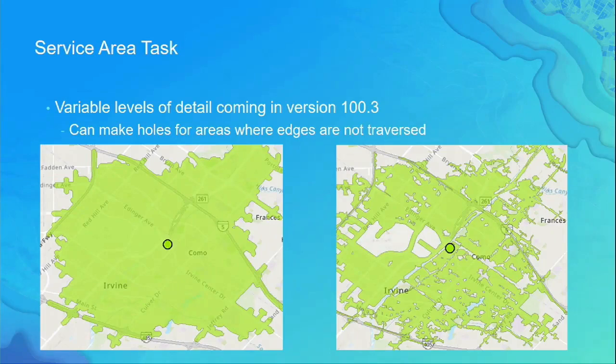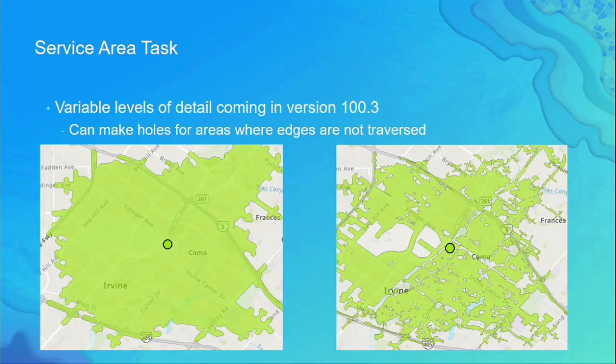Other things that are coming at the 100.3 release, which is not yet released, we are going to expose a higher level of quality for the polygons. So what you have on the left is what's present for the local service area task in the 100.2 release. And what you have on the right is what we will have as an option in the 100.3 release. And the difference is that we have a higher quality setting. The setting is already there. It's just not fully enabled in the 100.2 release, where we will perform a space filling function between what is traversed and what is not traversed.